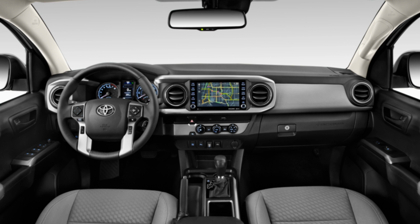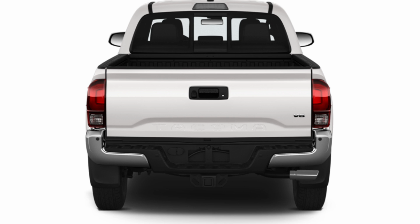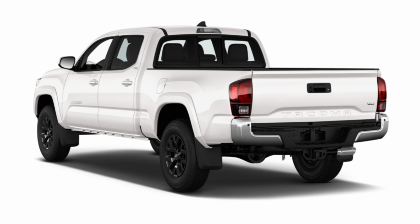The Tacoma TRD lift kit, what's included? Both hardware changes are necessary because the real meat of the TRD lift kit raises the front end by 2.0 inches and the rear by 1.0 inch. Designed only for 6-cylinder Tacomas with 4-wheel drive, the kit is not compatible with 4-cylinder models, crew cab models with the long bed option, any 2-wheel drive Tacoma, or the TRD Pro.